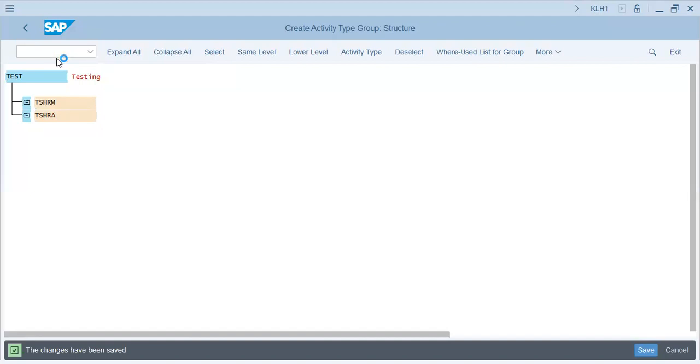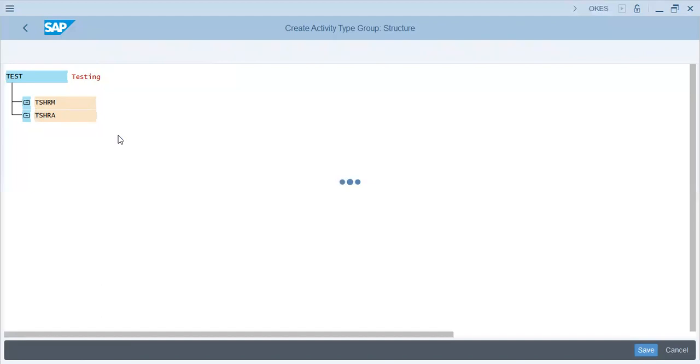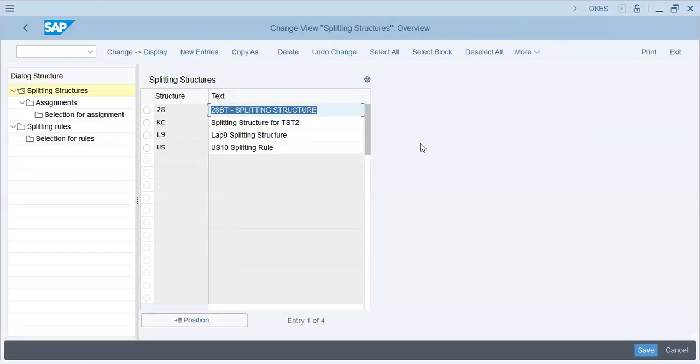OKES. Now, this is basically the splitting structure which will define for creating split between the cost centers that we have done. So, we'll be using version. Now, we'll create a new rule.